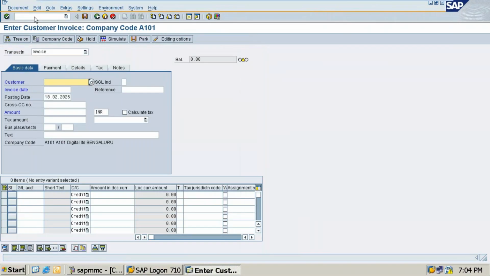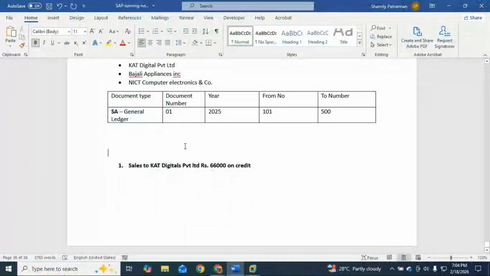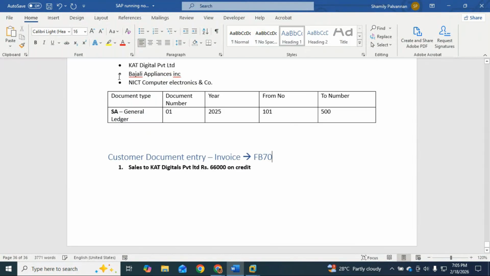I press enter, so you can see Enter Customer Invoice. Customer document entry, that is nothing but an invoice. For this the T code is FB70.